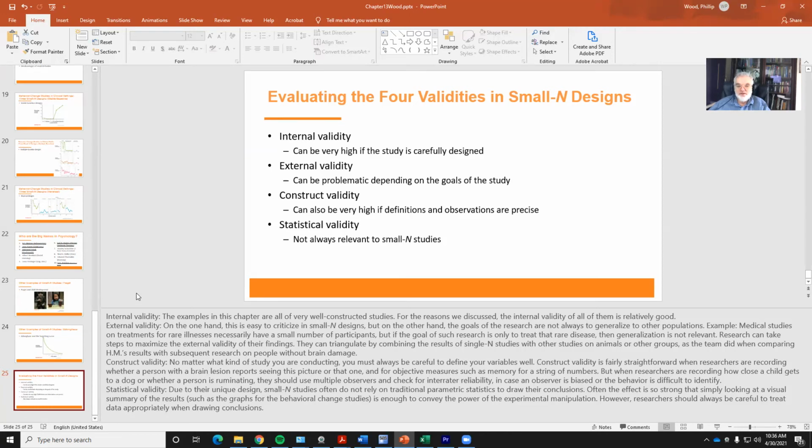Statistical validity, again, is a little bit complicated, because at the end of the day, you have a mean for one person, and you don't really have a good sense of what the variation is across people. And when you have a small number of people, your guesses about how variability changes across people are still pretty all over the board, so to speak. Very often in small n designs where we're looking at therapy outcomes, there's not a lot of statistical analysis. They show you the picture, and the picture is thought to be obvious enough.